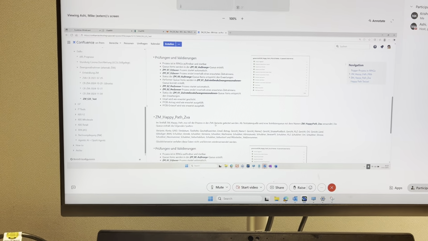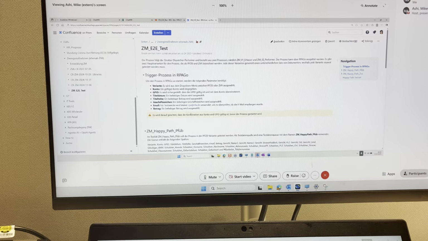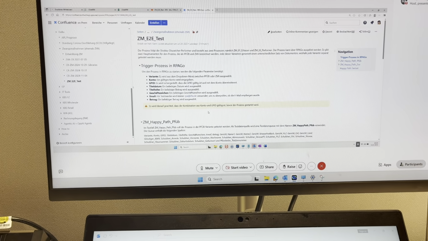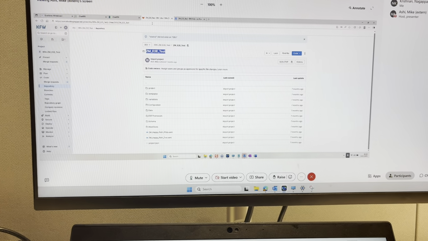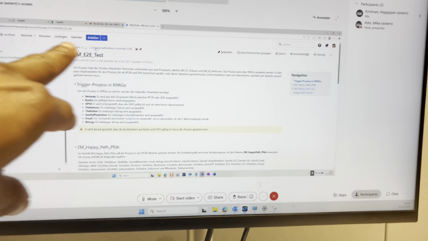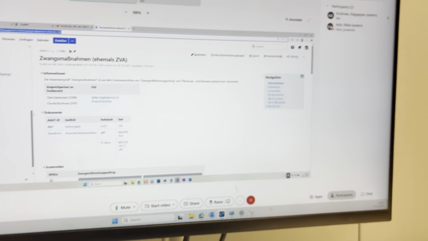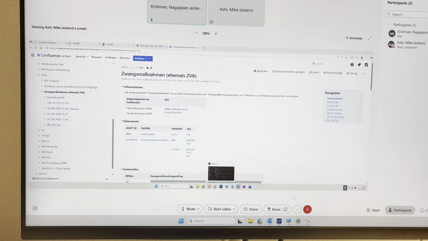Before wasting time, I'm still not able to get the git link. Send me one link from where I can go through. These two? Yeah, these two.